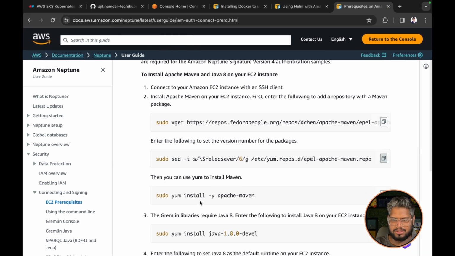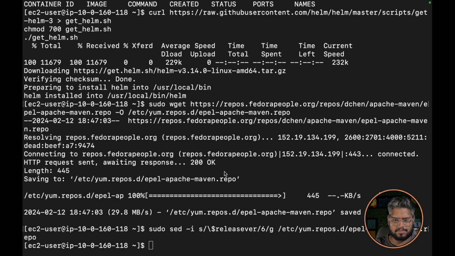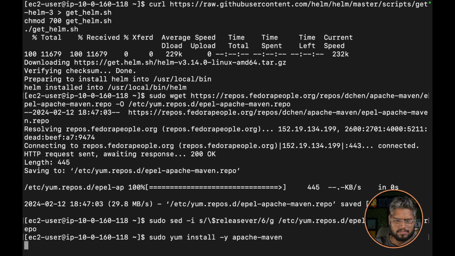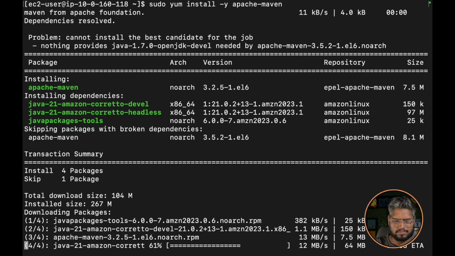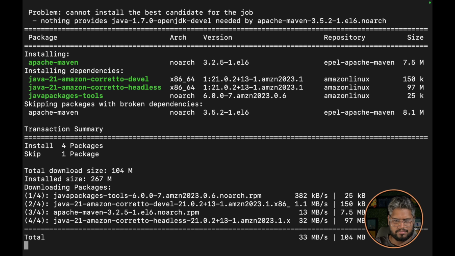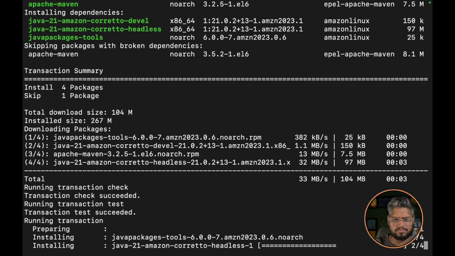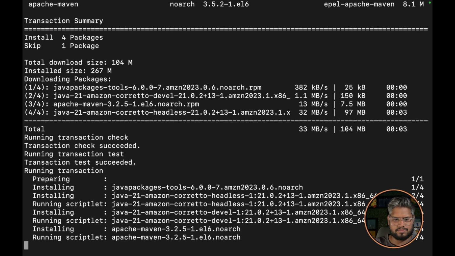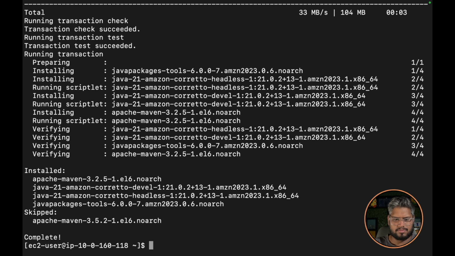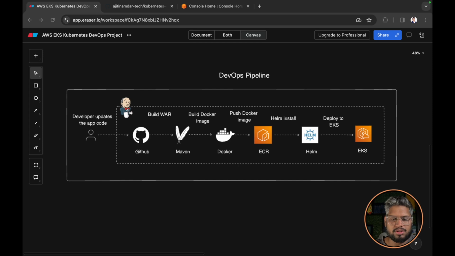And finally, let's install Apache Maven. Yep, so our Apache Maven has also been installed. So that completes the prerequisites for running this particular DevOps pipeline.